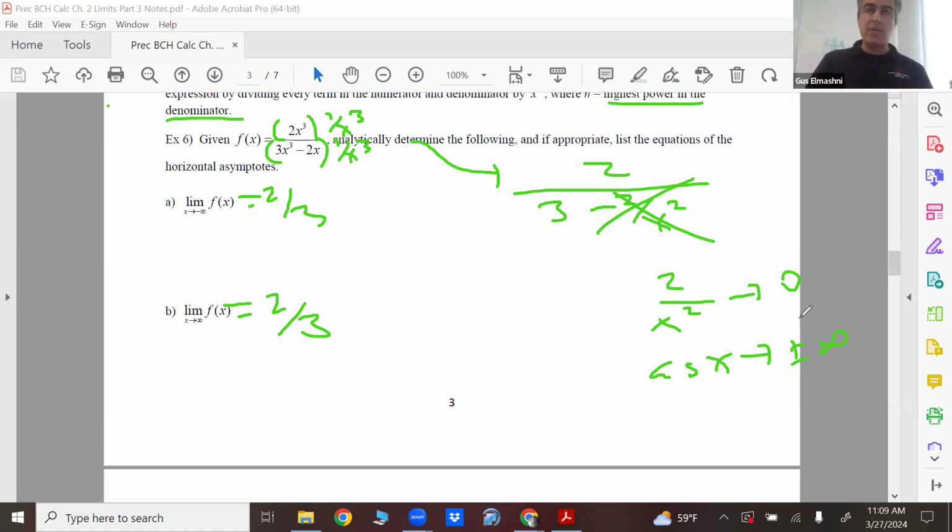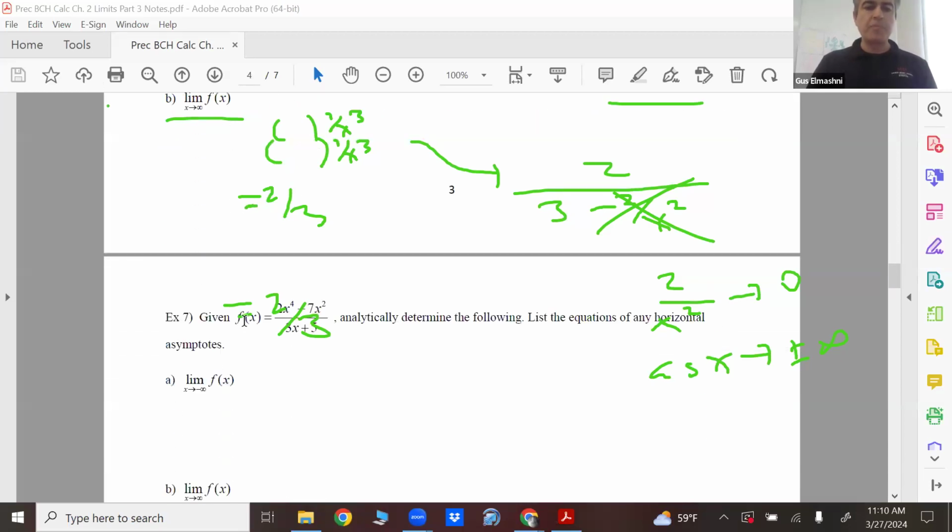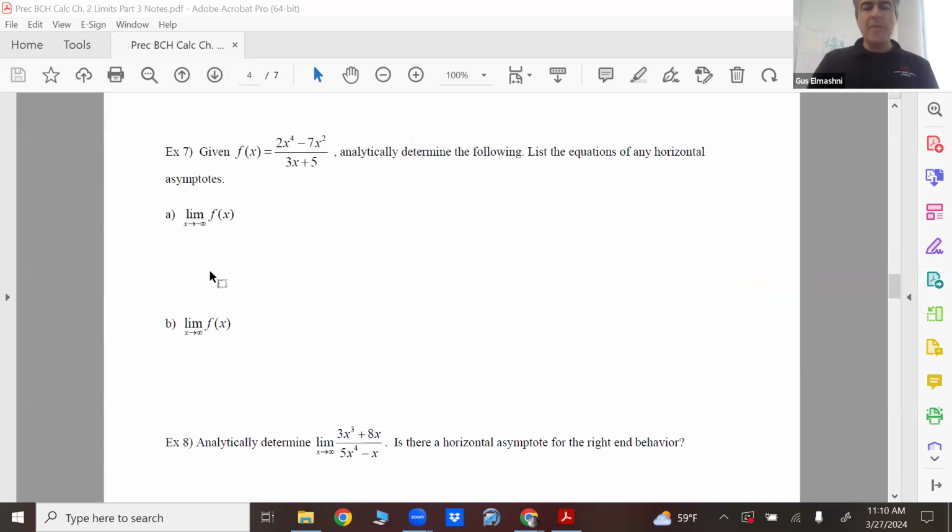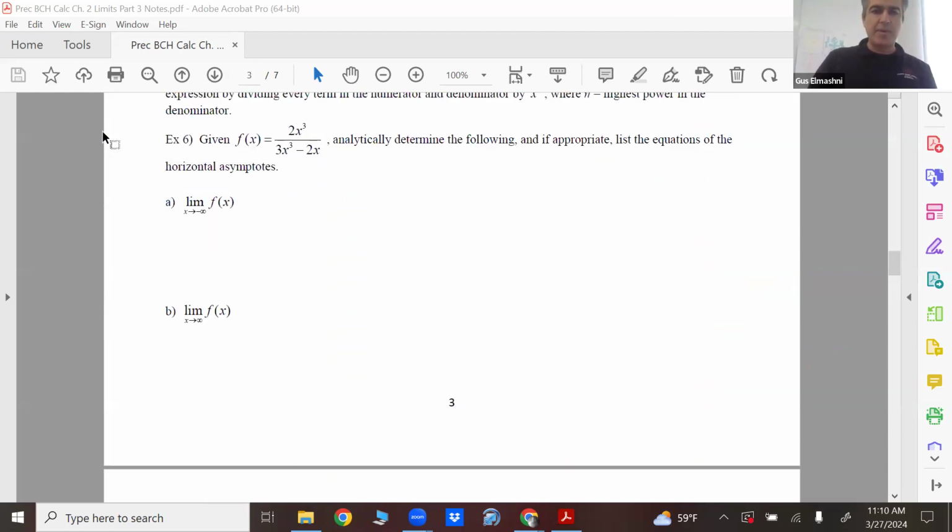You have to find the highest degree at the bottom and multiply both top and bottom of the fraction by that reciprocal. Very good. No, it's not negative, it's both 2/3. Both 2/3, right? So let's do it again here. I know the answer is going to be does not exist, or positive or negative infinity. Oh yeah, sorry, the horizontal asymptote here is y equals 2/3. I forgot to say that for example 6.